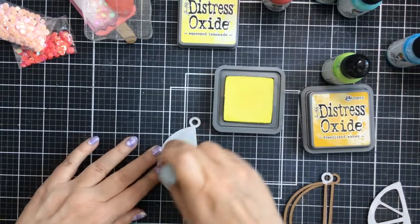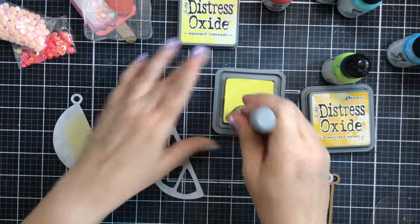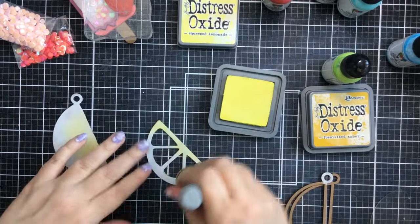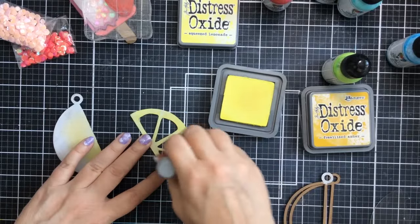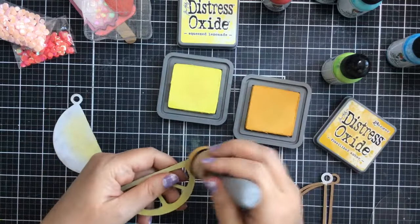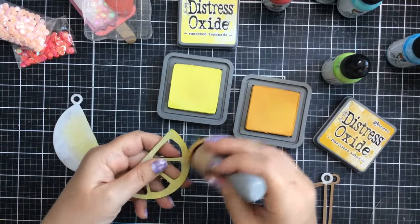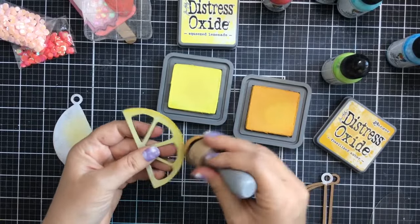While that's drying, let's finish up the lemon. I will use some inks on this lemon. I'm going in with some Squeezed Lemonade Oxide ink on the back just to give it a little hint of yellow. And then I'm going to use that also on the front piece, and I'll darken it up with a little bit of the Fossilized Amber Distress Oxide. So see, look how cute this is coming together.